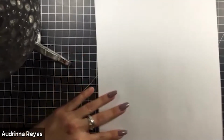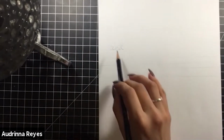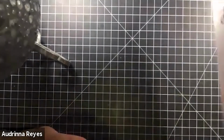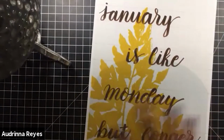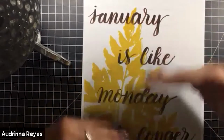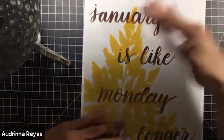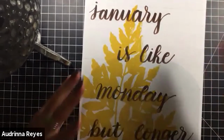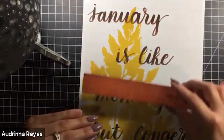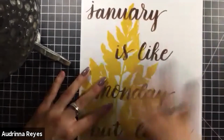I just found that the easiest way. So maybe if you're using a small brush pen, you can fill it in there. And if you use the width of a ruler, it's always going to be spaced out as you work down the page. In the past, whenever I would sketch out quotes, it was always hard to fit it in and fit the quote. And if you let the quote get in the way of your guidelines and kind of fit it onto your page, it's just going to confuse yourself more. So if you figure out the guidelines first and see more or less, okay, these are how many lines I have, let the guidelines control where the quote is going to go.